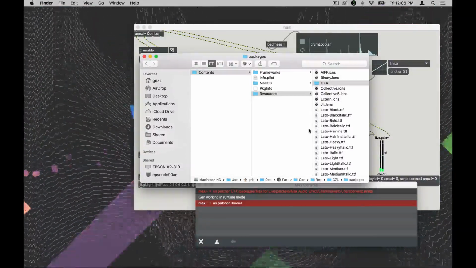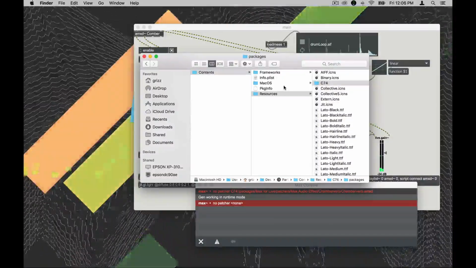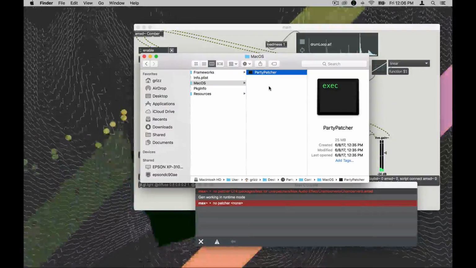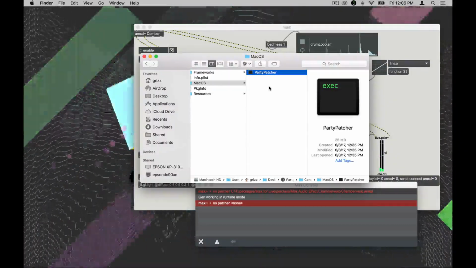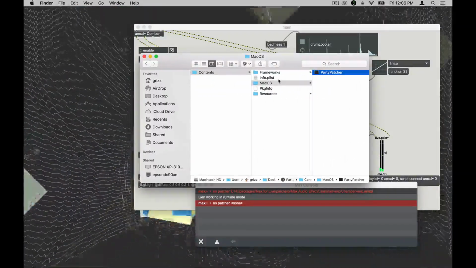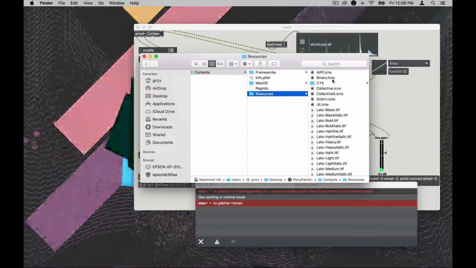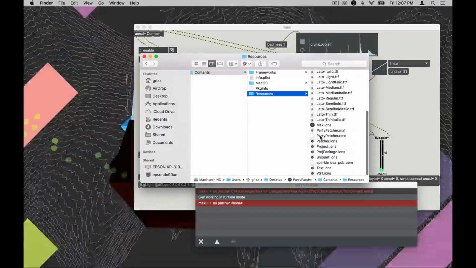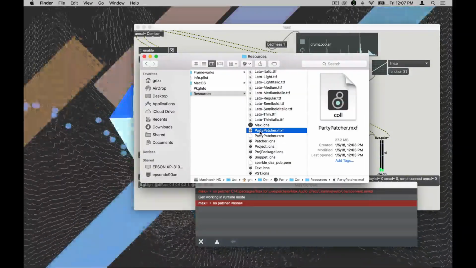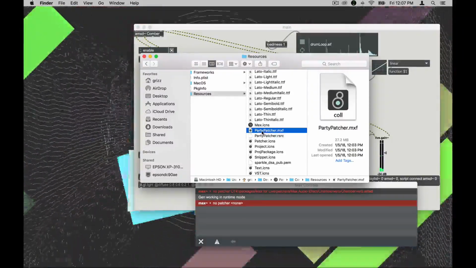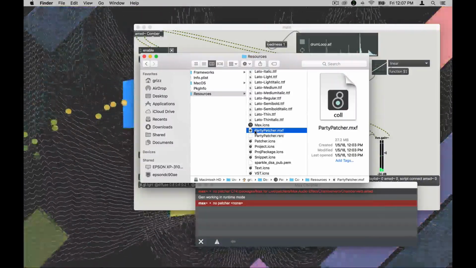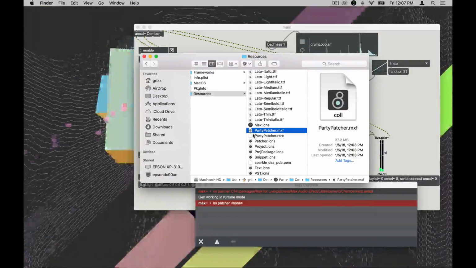So a little review from last time, we touched on it only briefly. In the Mac OS folder, we have the exe, as we would think of it on Windows. This is the thing that's actually going to execute code like Max does. But then we also have a collective, and that is in this resources folder down here, partypatcher.mxf. So in this collective file, we have added all the dependencies so far from that project. In some cases, that is not adequate. And this appears to be one of those cases.